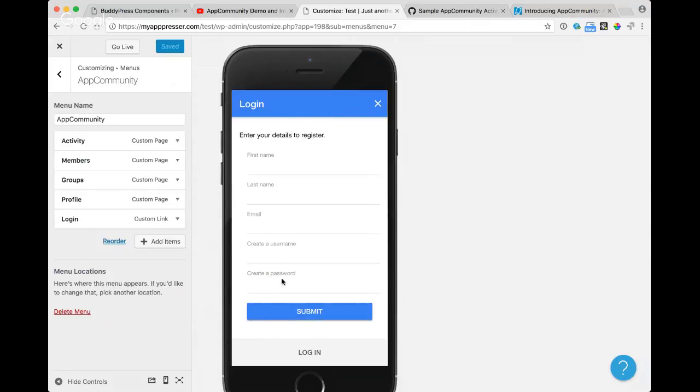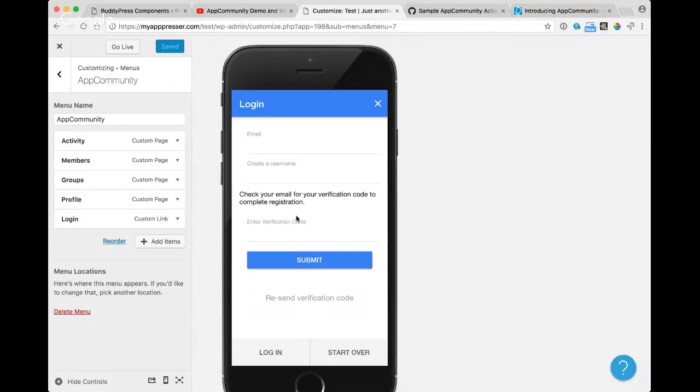And then once you submit it, you're going to enter the verification code that's emailed to you, submit that, and then it's going to automatically register users on your WordPress site and then log them in. So it's a very, very smooth, easy process. Allows people to register for free on your site. It just adds them as a subscriber, and then obviously that will allow them to use BuddyPress.